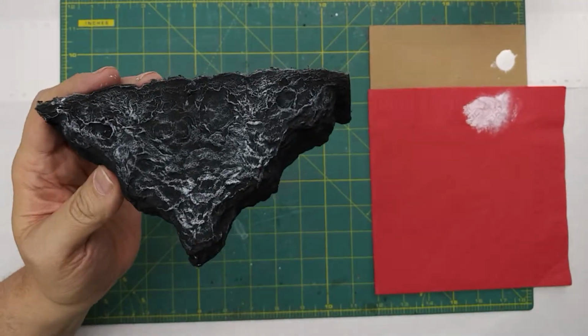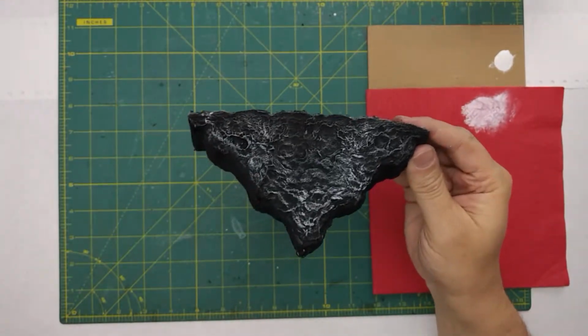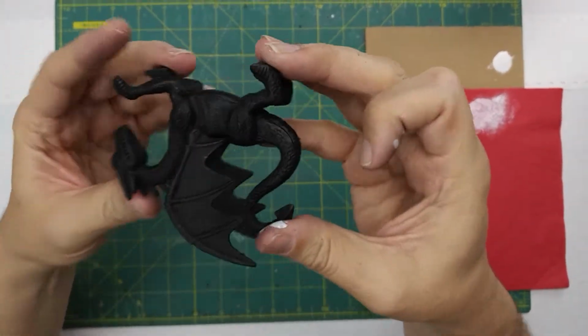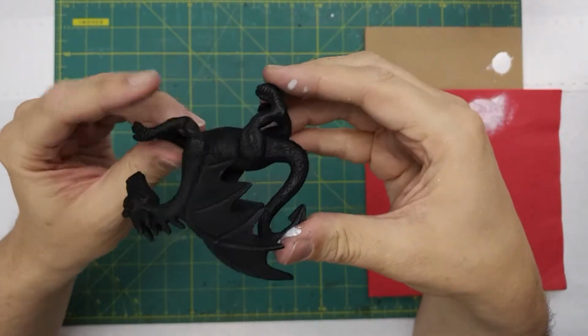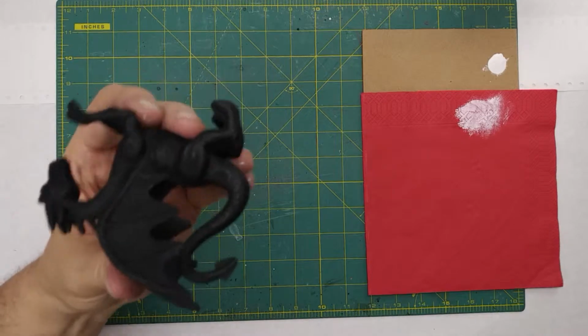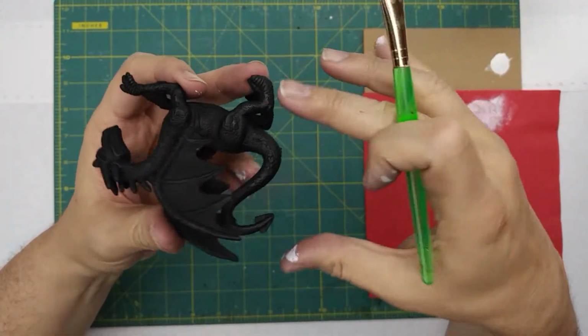Now, I need to be careful that I don't dry brush too early in the process. And what do I mean by that? Well, imagine that I'm painting this dragon. I've base coated this dragon that I picked up at the dollar store, and I wanted to highlight this with dry brushing.